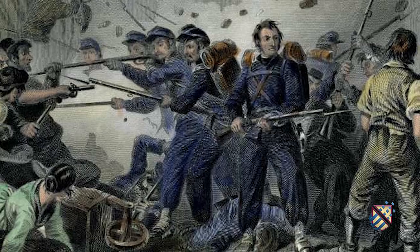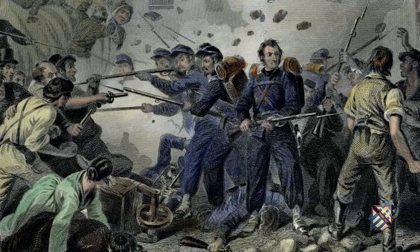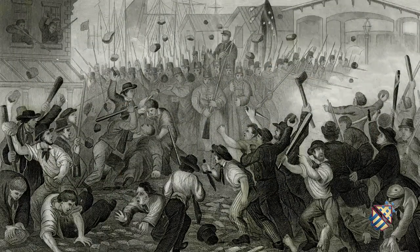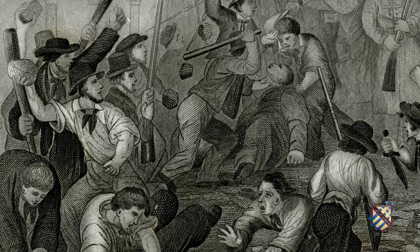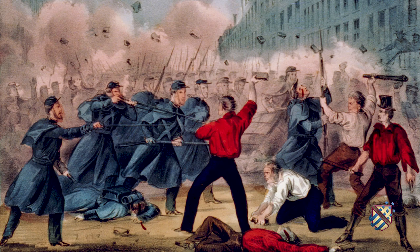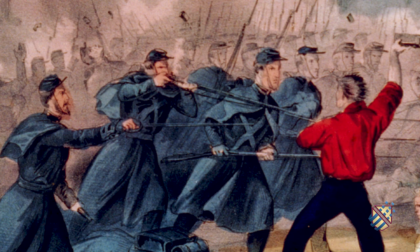On April 19, 1861, federal troops were traveling through Baltimore in an attempt to get to Washington, D.C. to defend Washington. As they were traveling through Baltimore, a riot broke out and Southern sympathizers attacked the troops that were marching through Baltimore. Eventually, the troops fired back into the crowd. At the end of the day, there were 16 people killed, 4 soldiers, and 12 civilians.